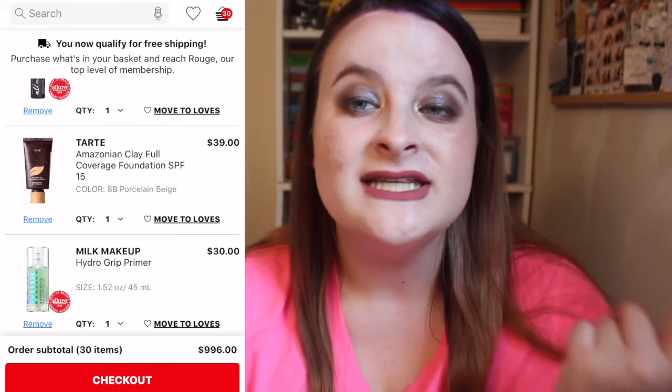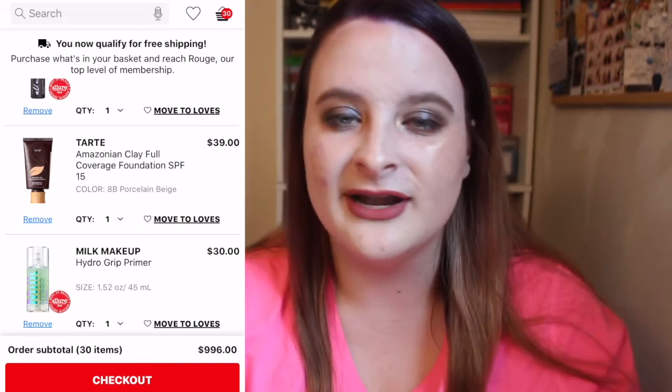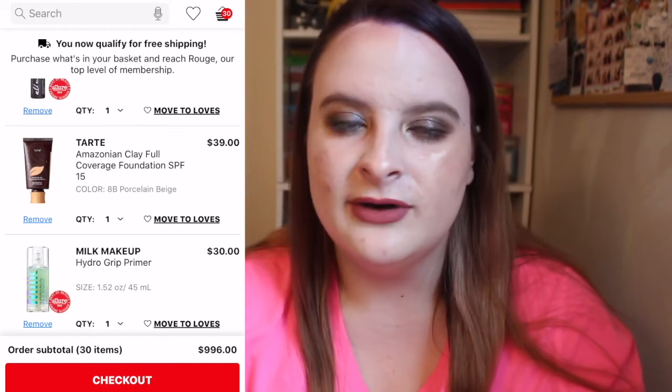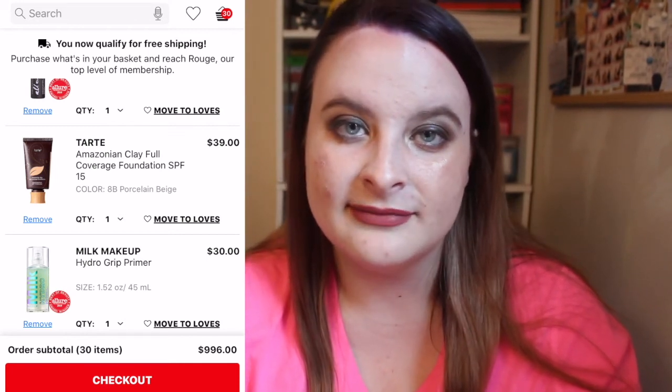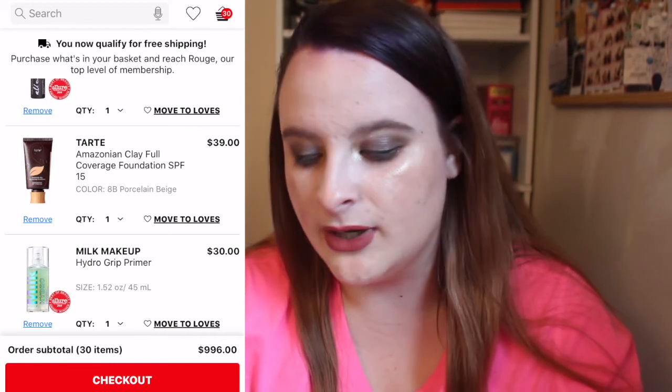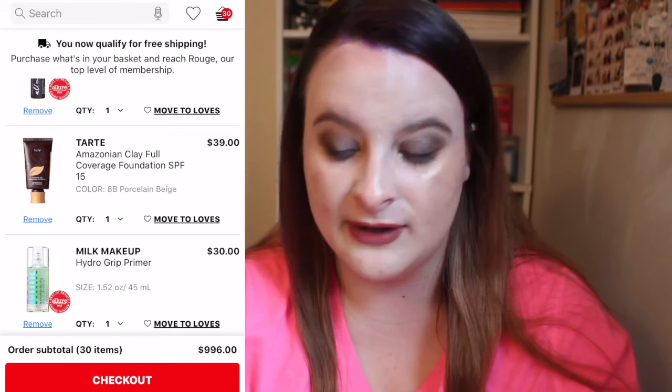I was always told this is the best foundation to use for prom, and then I would forget to buy it for prom. I wear full coverage stuff because I still get the acne, so I would be down to wear it. If I had the money, I would finally buy it.